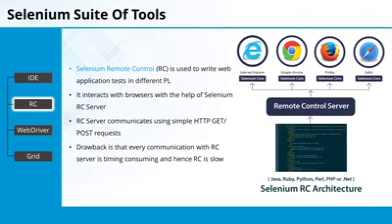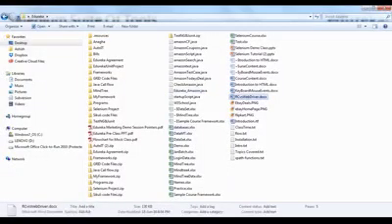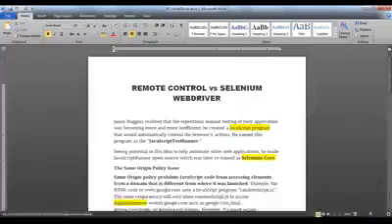For your knowledge, or maybe down the line if you get this question in your interview, for that purpose I'm going to explain the difference between RC and WebDriver. Otherwise, guys, believe me, you don't need to get into the intricacies of RC. It's been deprecated. Nobody is using it. I believe nobody would ask any question. They might just ask you the difference, but they will never ask you what RC was or how to write the functions there. I have never used RC. I've been working with Selenium for years now. So I'll quickly open up my folder. Okay, so I've created this one, RC versus WebDriver. I'll go through the first few paragraphs so that you understand the difference.